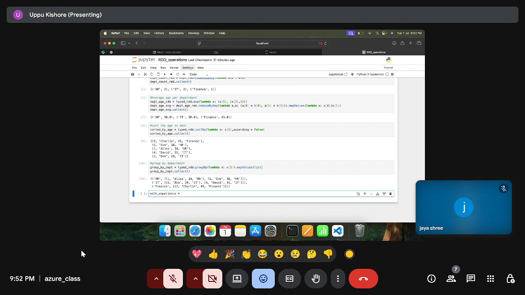Experience is my typed RDD, base RDD. Here I want map. To access all the values, lambda. Here I'll access the values x of 0, x of 1.